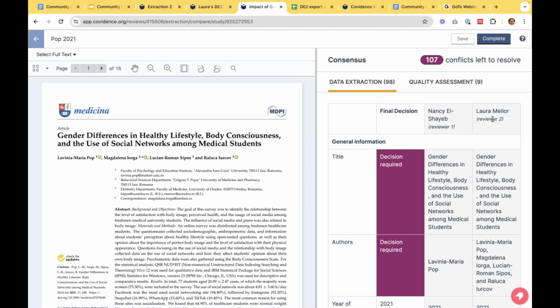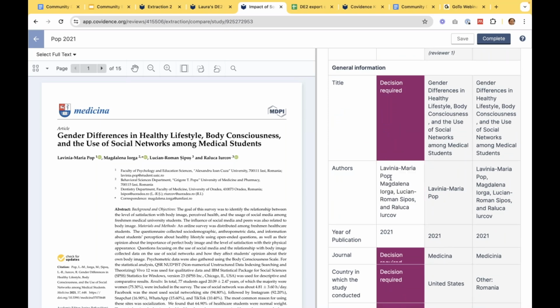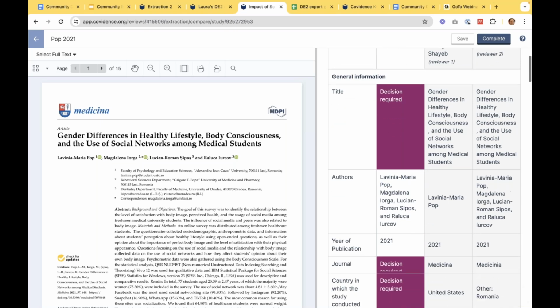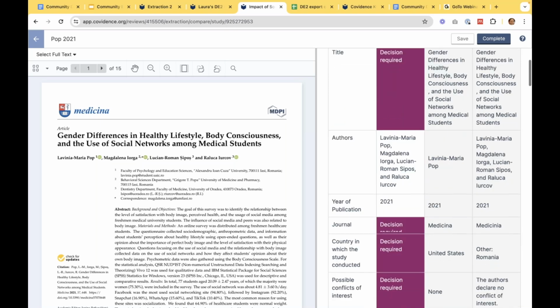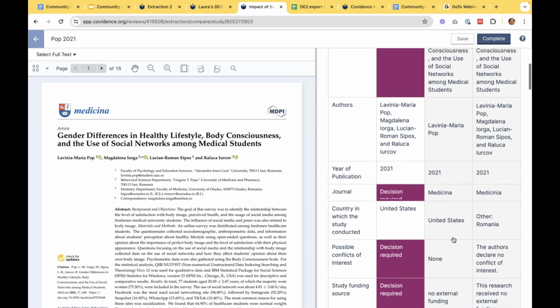So there'll be a conflict wherever the data doesn't match exactly. So you can see I've got 107 to do, and it's as easy as clicking on the one that you want to auto-fill that final decision pane. If you decide that you don't want the review of either reviewer, you can just type over there, like I'm doing now, for example, and then to say complete. So that is the consensus very quickly.